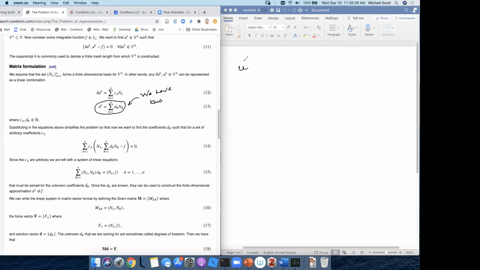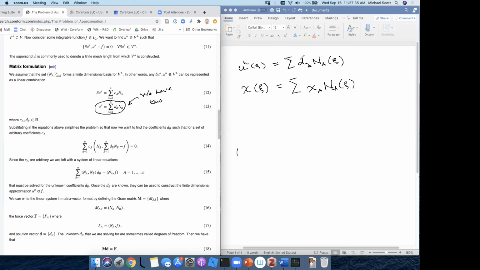So we have U_h of xi is equal to d_a N_a of xi. That's fine. Why don't we do this? Seems convenient, right? Because we already have these basis functions defined and hanging around, and we're going to use them to define our solution. Remember, we're looking for a solution in some space. The space is spanned by these basis functions. Well, why don't we use the same space, same basis functions, to represent our geometry?